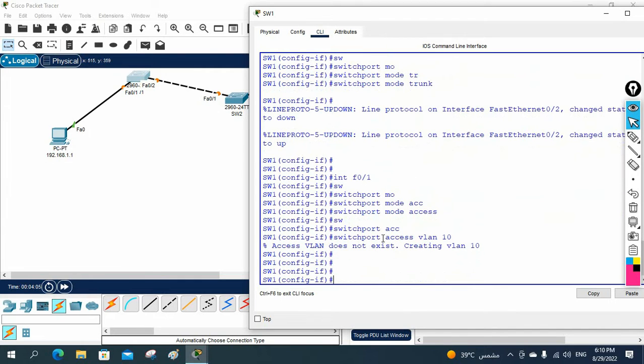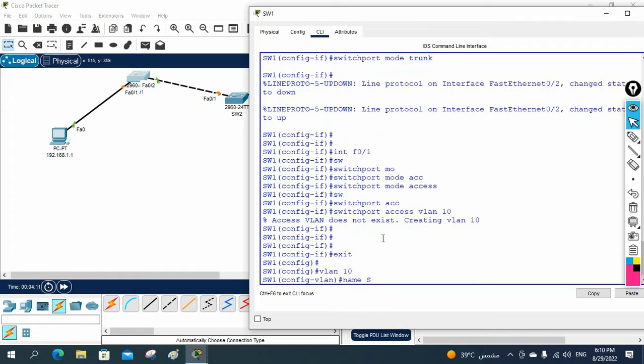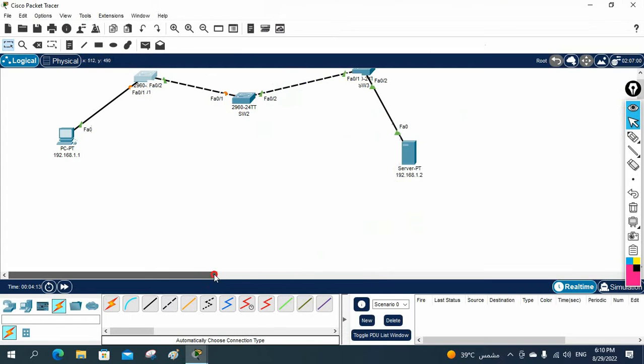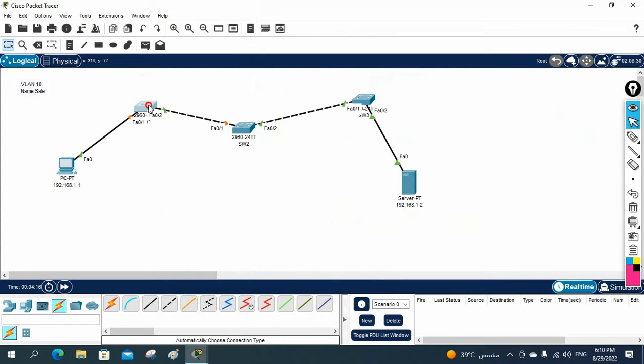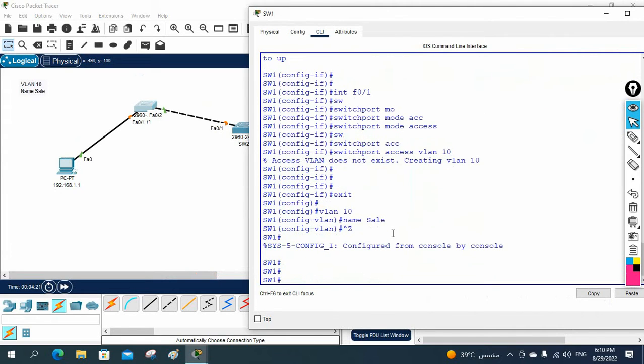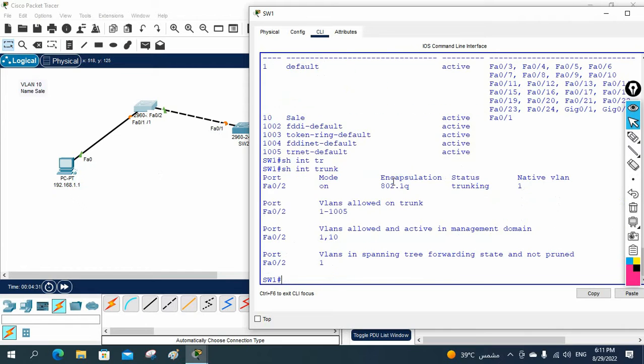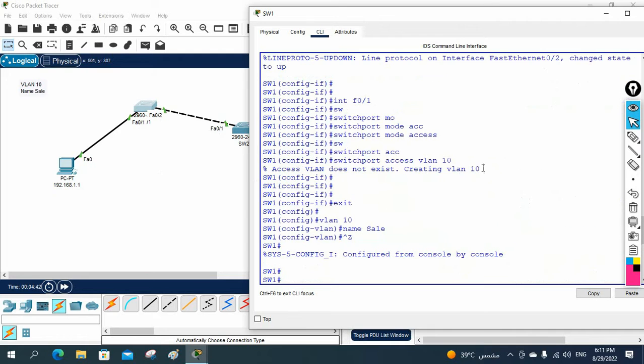If we did not create the VLAN, we will create it. VLAN 10, what name did we say? We said sales or HR. Let me see what we wrote here: sales. So I will write vlan 10 name sales. So what I did, I created the VLAN. If you see here, show vlan brief, I have VLAN 10 for sales, and this port is in that VLAN. And if you want to check the trunk, show interface trunk. If you see, this interface FastEthernet 0/2 became a trunk. They are using encapsulation 802.1q. How did it become a trunk? By using this command.